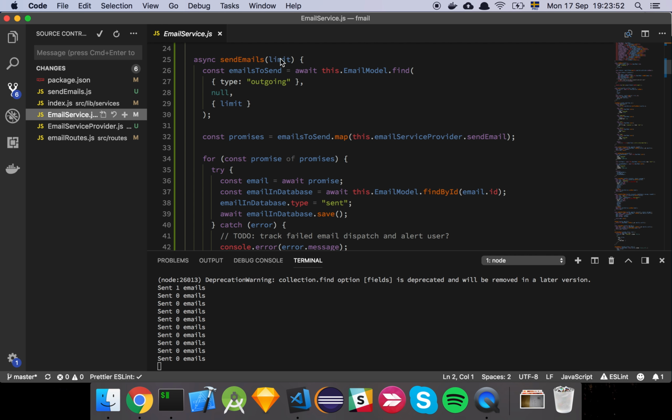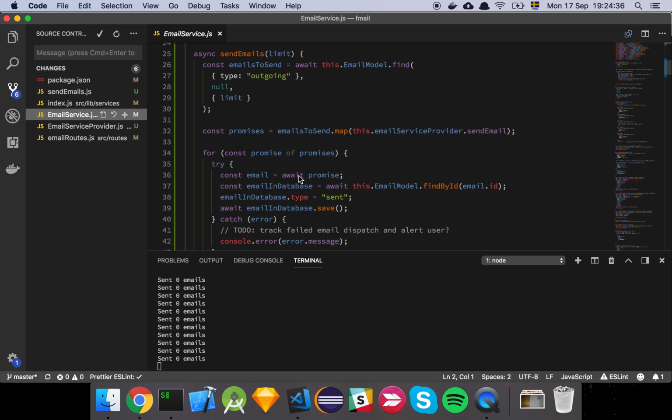So send emails is going to take in a limit, and then it's going to find all the emails that are of type outgoing, and not more than the limit, because remember, if we have millions and millions of users, the dispatching of all those emails is going to take quite a while. So we have to chunk it out somehow, so as not to overstress our system, because it's not going to be economically feasible for us to have a supercomputer or a massive supercluster where everybody can dispatch emails all the time when that many people are doing it. So we want to batch it somehow, or lessen the load, because as I said, it's not a hard requirement for us to send the email immediately.